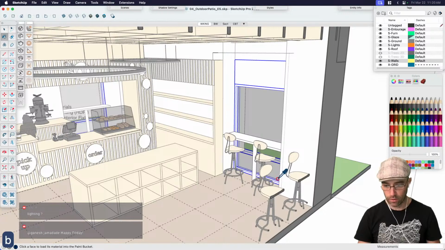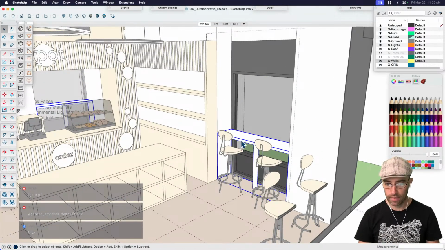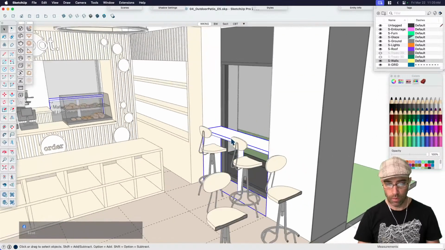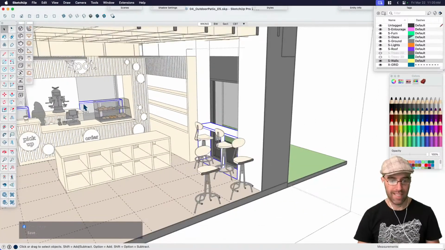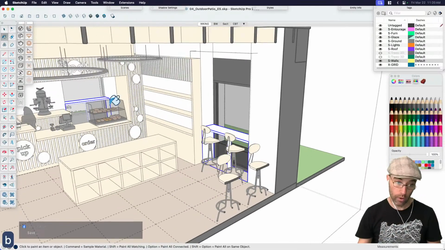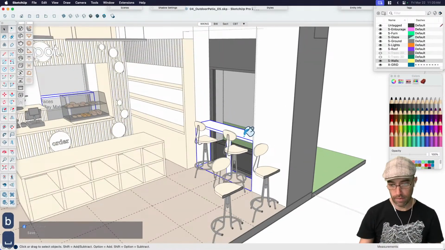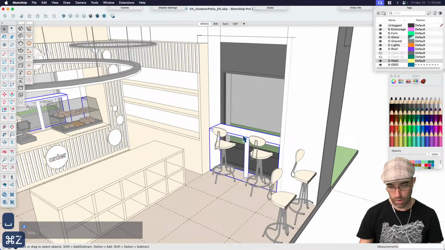And then the little benches. I wanted this little countertop, almost to sit in the window, where you could sit in the window. Since I wanted that to repeat on all of them, I went ahead and placed it inside of the wall component, so that it showed up on all of them. Whether or not you need them back there where the baristas are, I don't know. It's extra storage. I feel like that's not a bad thing. Yeah, nice to have an extra shelf.